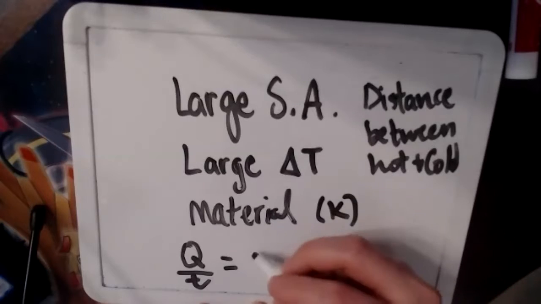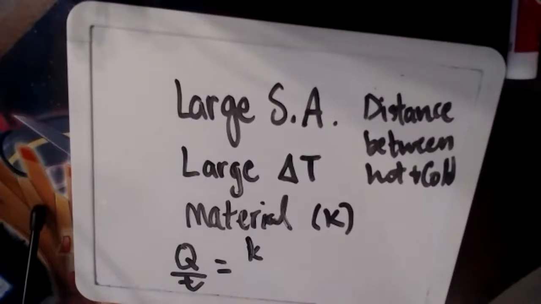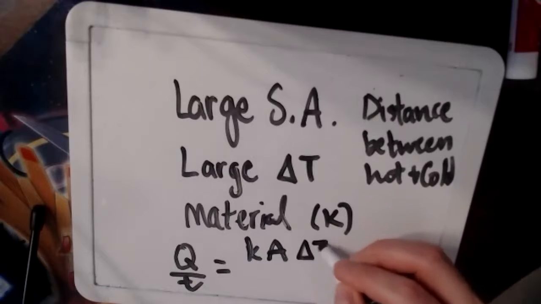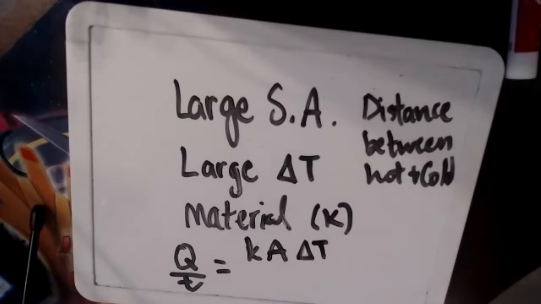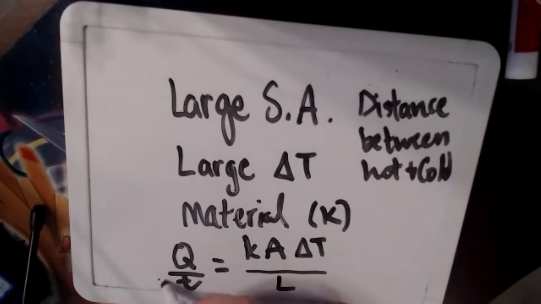Okay, so the material, just a constant. You look it up in a data table. It would have to be provided to you, or you'd have to have enough information to find it out. The area, the contact area of the two different temperatures, the amount of difference in temperature, so how hot the hot is, how cold the cold is, in Kelvin, notice SI units, and then finally the distance that it must travel. The length is an inverse relationship, and that would be the rate through conduction, the rate at which heat is transferred between two objects in contact. It depends on the material, the contact area, the difference in temperature, and how far or how close they are to each other.